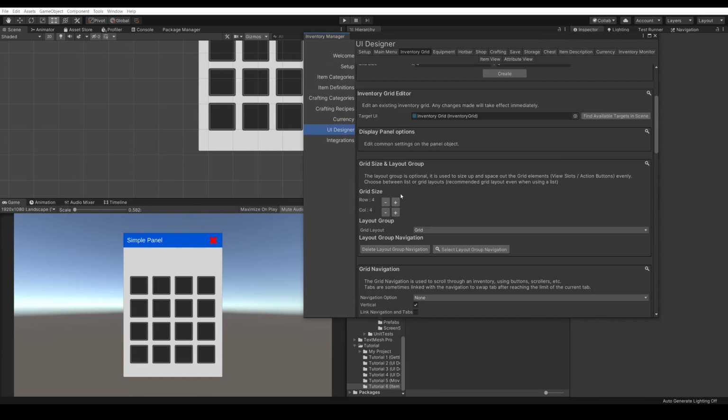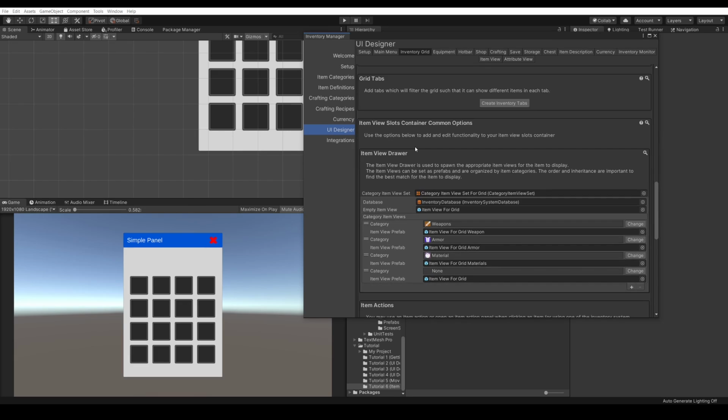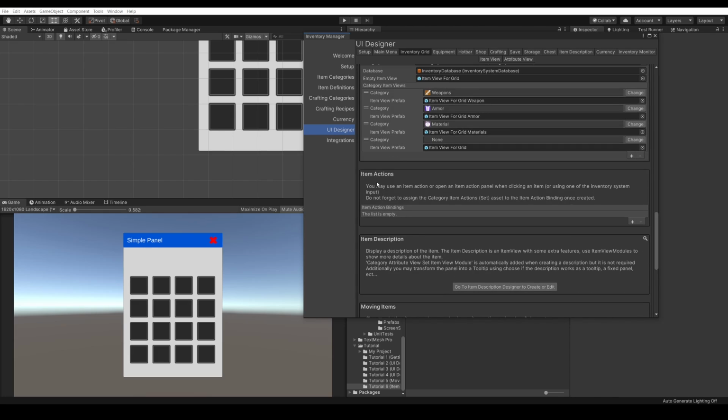If we scroll down, we will see that we have common options for item view slot containers. This contains inventory grids, equipment, and hotbar, which can all have item actions.